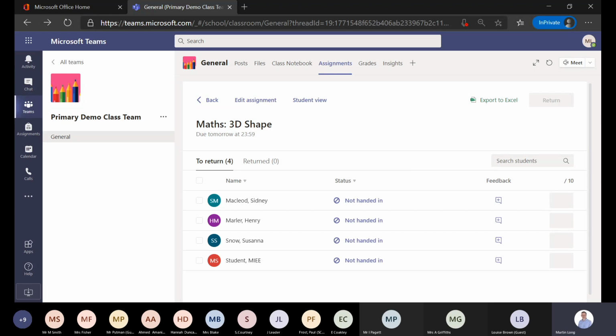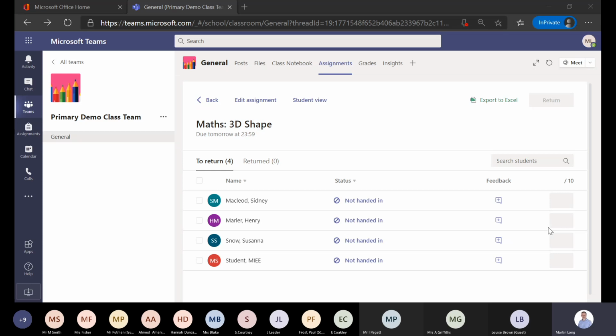Also, if you're using it maybe for an intervention group, because you can set up an assignment not for the whole class, but if you had maybe a gifted and talented group you wanted to extend, or a group that maybe are struggling with the concept of the learning that they're currently undertaking, you can do that too. So there's lots of different ways to use the assignments so that you can be targeted with the assignments.